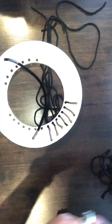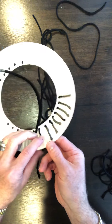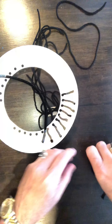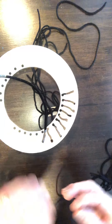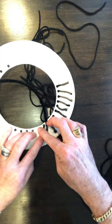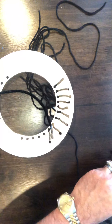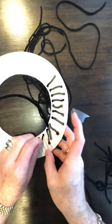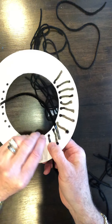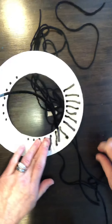Keep sliding your strings back as you go, and make sure when you taped the pipe cleaner down that you didn't get too close to the holes, because that would cover up your spaces and your string numbers wouldn't work out. Start from the back, bring it into the bottom. It moves much faster once you get your wrapping going — the tree kind of forms itself once you get started. This is the slowest part of the project, but it's kind of calming, like weaving.